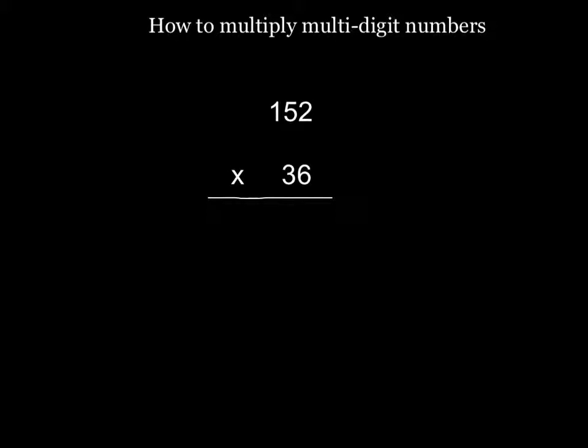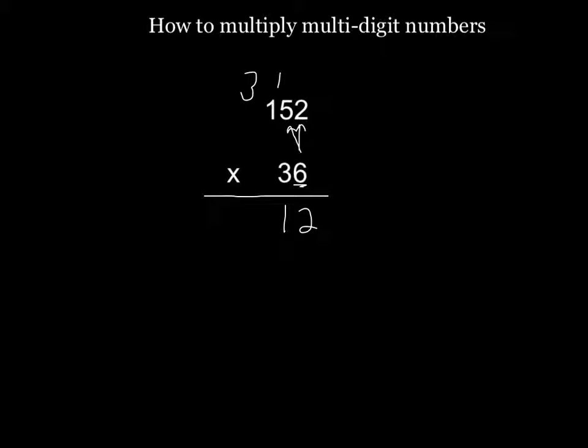I'd like for you to leave space between your numbers when you write this problem. We're going to practice the first few examples by drawing arrows. We're going to start in the ones place value with 6, and I'm going to go directly above 6. 6 times 2 is 12. Carry my 1. Now I'm going to move over to 6 times 5, which is 30, plus 1 is 31.